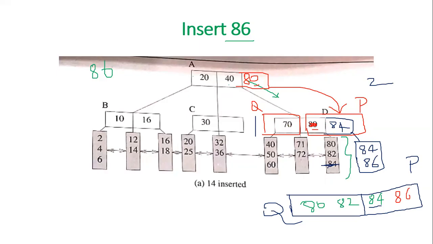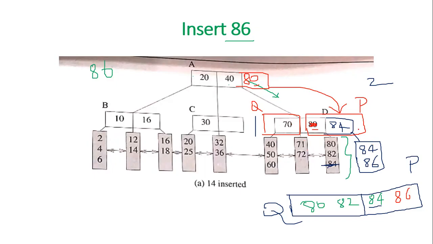Now these two are both indexes. It is not like the previous case. Here 84 is an index, and this 84 is data, so we are keeping it in both places. But here this is an index, and this is also an index. So an index we maintain at only one place, and that will be in the available higher level. So this 80 we are removing. Now 70's left is this, 70's right is this. There is no 80 here. 84's left is this, 84's right is this.